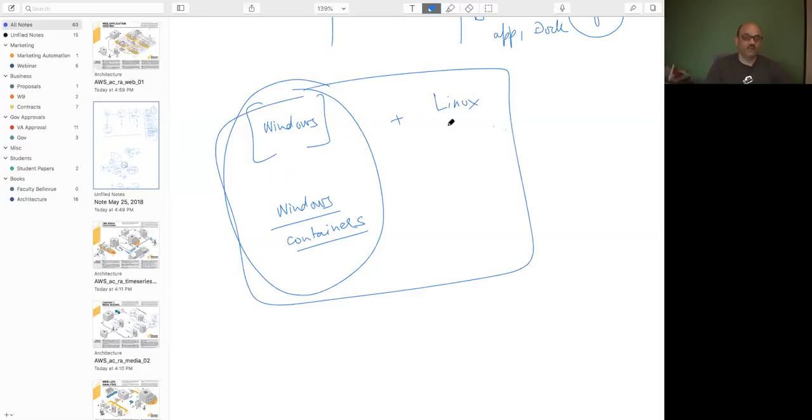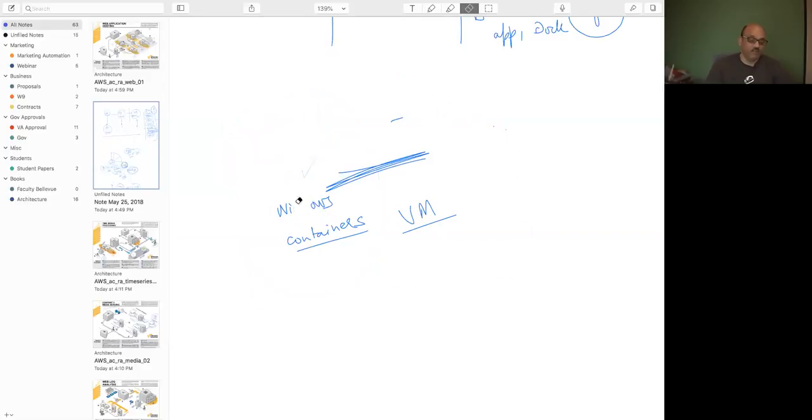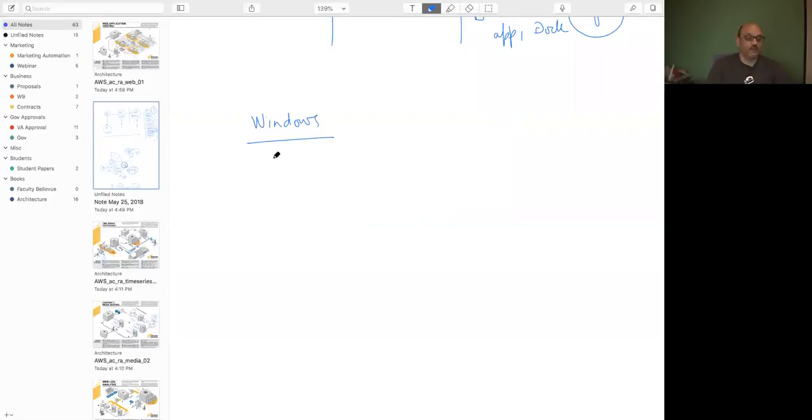That is not possible. If you want to do that, you have to go use VMs. Very less likely is the state in which one application needs both Linux and Windows. Very, very less likely. And therefore, if you're a Windows company, the way I should describe this is like this. I know your company has both Linux and Windows. Good. Use containers for Windows when it is a Windows application.